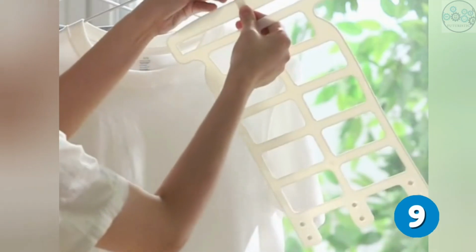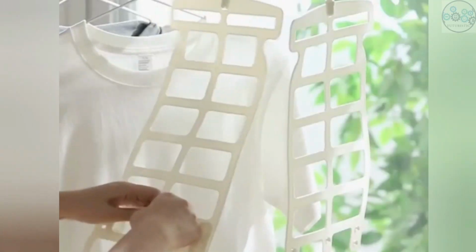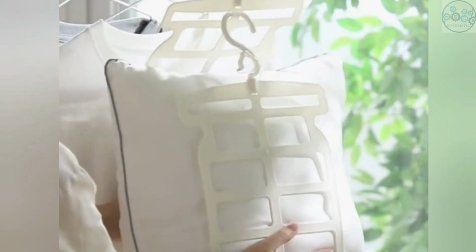This adjustable pillow drying hanger will keep the natural shape of your pillow and plush dolls. It's a space-saving tool, which helps to keep your room tidy, and can be used indoors or outdoors. This hanger's dryer net is easy to hang on any pole or rod.